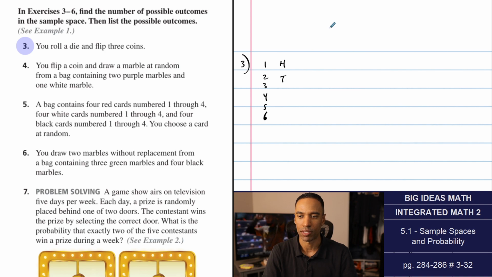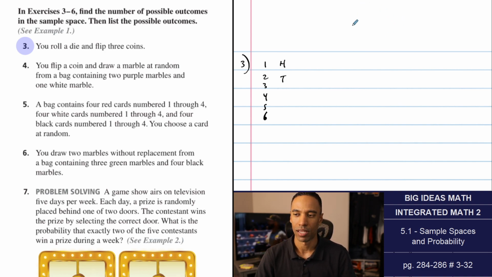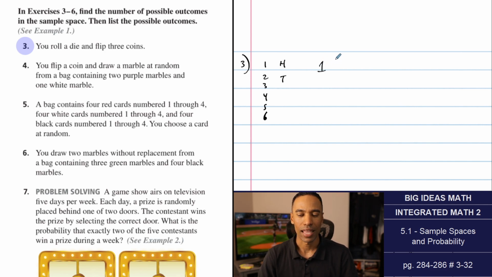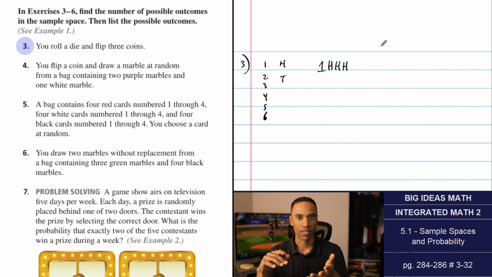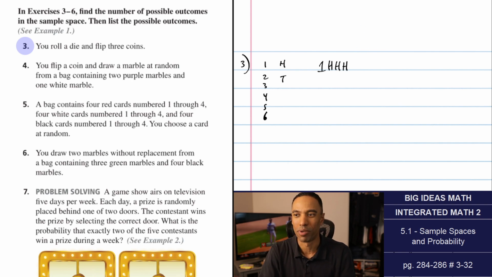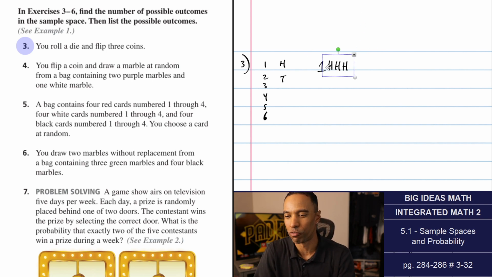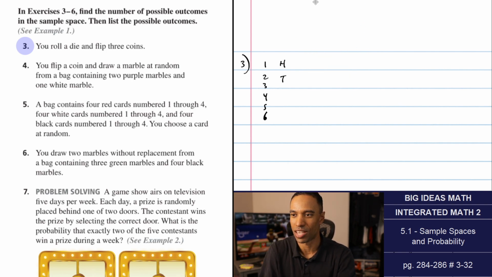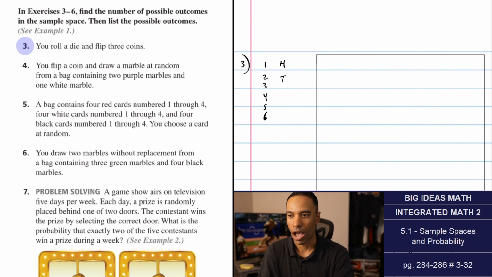So when this happens, understand that I can roll a die and land on a 1. And then when I flip 3 coins, right, I can do heads, I can do another heads, and I can do a third heads. That is one of the outcomes. I feel like suddenly I want to type this thing out, because this might be a while. So flipping 3 coins would be heads, heads, heads. But that's just one possible outcome. How many more are there?